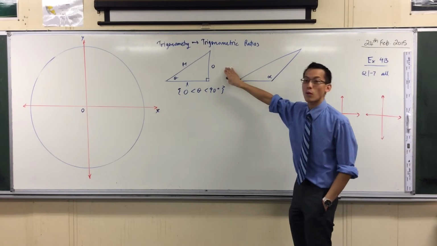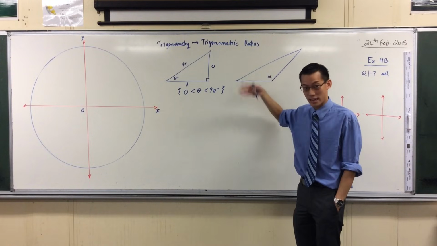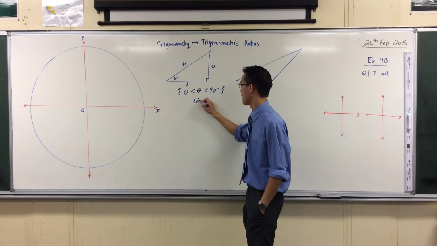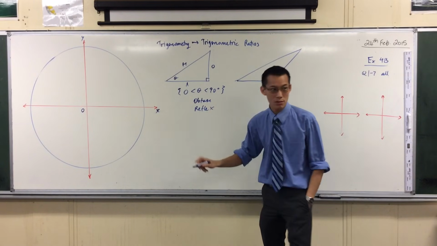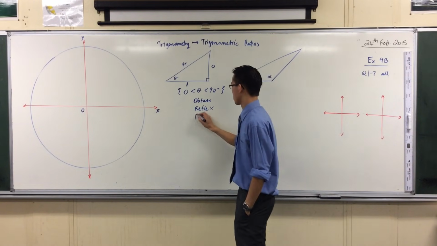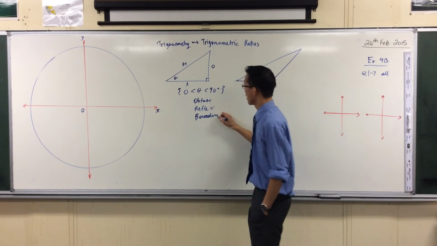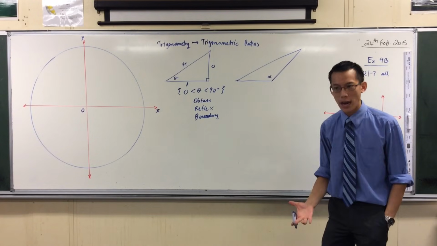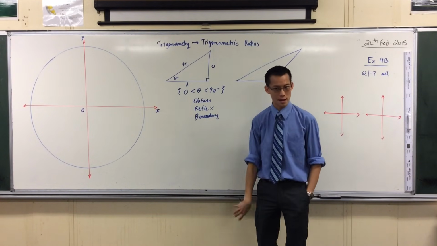So this is a nice way to start. Right-angled triangles are a good beginning, because they're understandable. But they're no good when you think about obtuse angles, or reflex angles, or bigger angles, or what about just boundary angles? What about 90? I have a 90 degree there. What's sine or cos or tan of 90? How do I work out what these are? This definition isn't going to fly, okay?